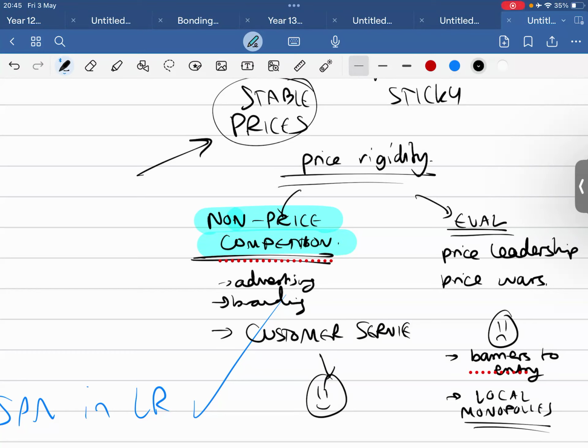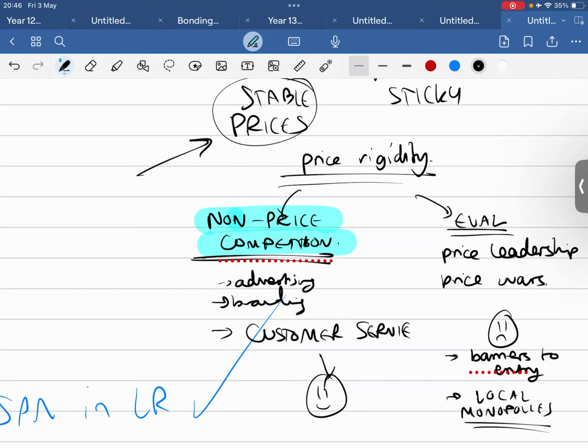Then they're going to have a monopoly in that area. Or even forget the motorway example because that's a bit extreme. In London, we go to so many Sainsbury's and Tesco. Within 5 minutes, I've got Sainsbury's and Tesco, so this is not going to happen. But if I live in a random, rather rural part of the UK, I might only have Sainsbury's within a 30-minute drive. So they are more likely to charge higher prices compared to another Sainsbury's or another Tesco. This isn't part of the spec, but it's a good evaluation that they might have a local monopoly.